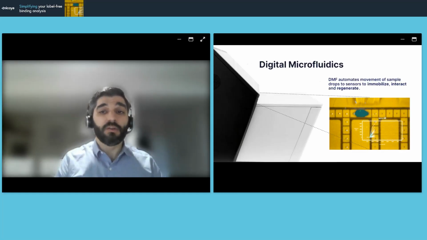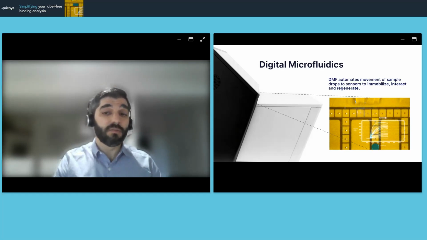Now, taking a closer look at the Alto cartridge, we can see how the samples are moved. This is achieved by the application of voltage to a grid of electrodes. By turning electrodes on and off in sequence, we can move them throughout the cartridge, from the storage wells to the SPR sensors. Now, although Alto only needs 2 microliters of volume, it still produces very high-quality data, with the pump-free design ensuring 0 concentration dispersion between sample and buffer. There's also no sample evaporation, which allows you to always get accurate kinetics regardless of interaction times. And you can maximize reproducibility with automated dilution on cartridge.